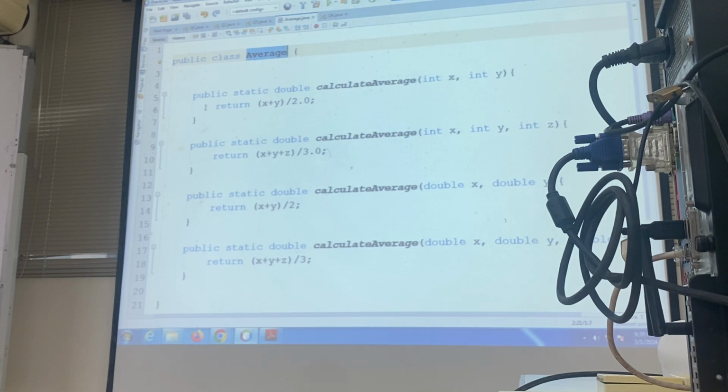No problem right here, you can just copy and paste. Copy paste, add in the z, sy, z. Same thing here, copy paste, change the data type from integer to double. Here I did not put 2.0 because s and y are already double. So double divided by integer will be a double also.